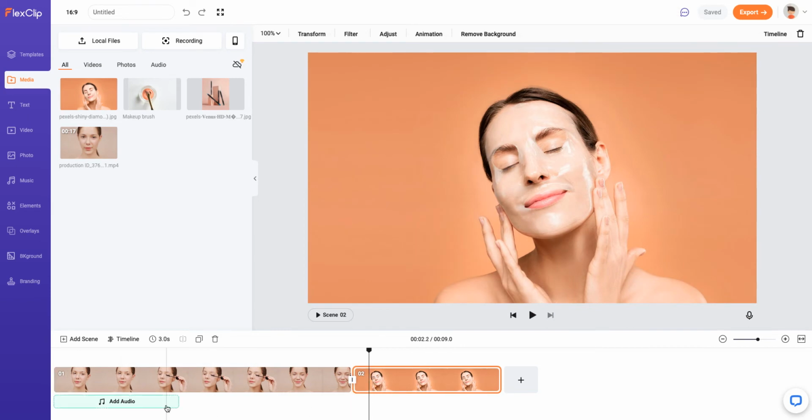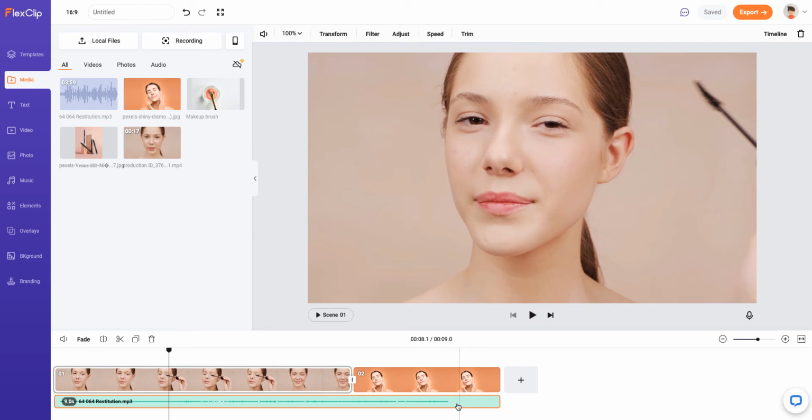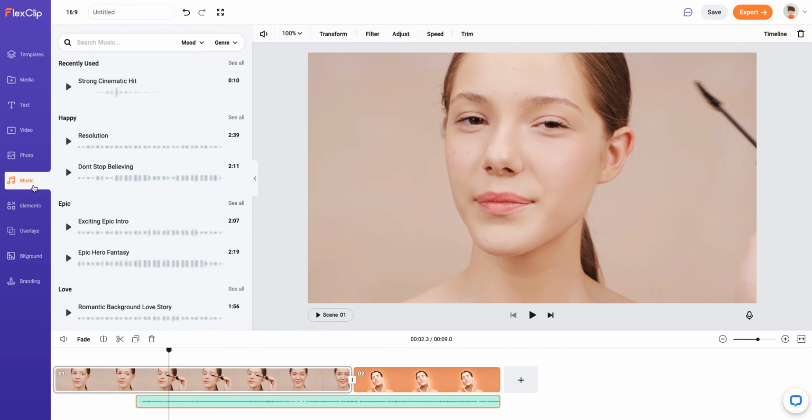The music tracks are displayed independently under the scene. Music can be placed in any location in the scene, but the part that exceeds the scenes will be hidden. You can apply multiple audio tracks at the same time. For example, in a scene, you can add background music, sound effects, and record the voiceover. You can make some adjustments if you need.